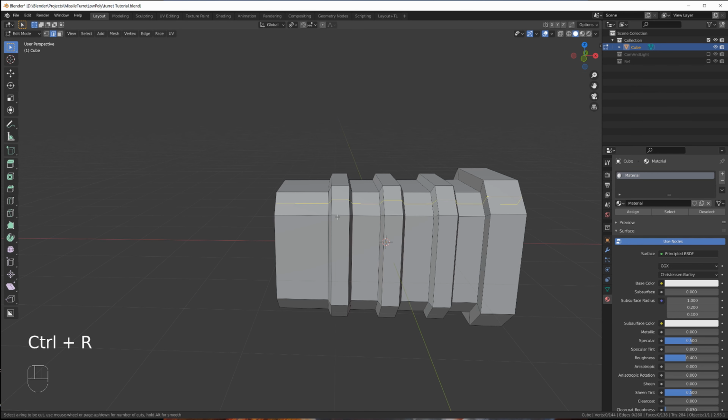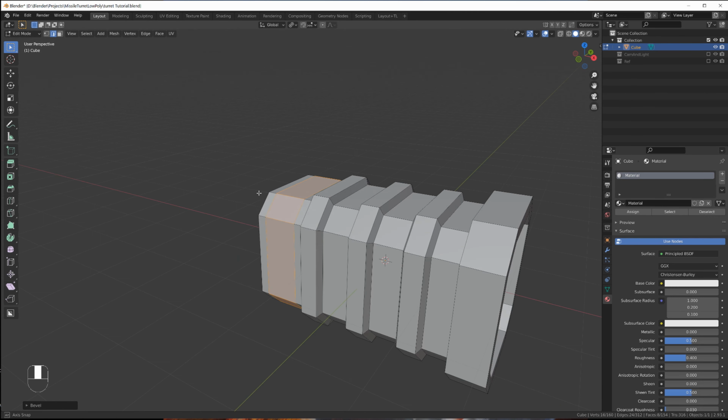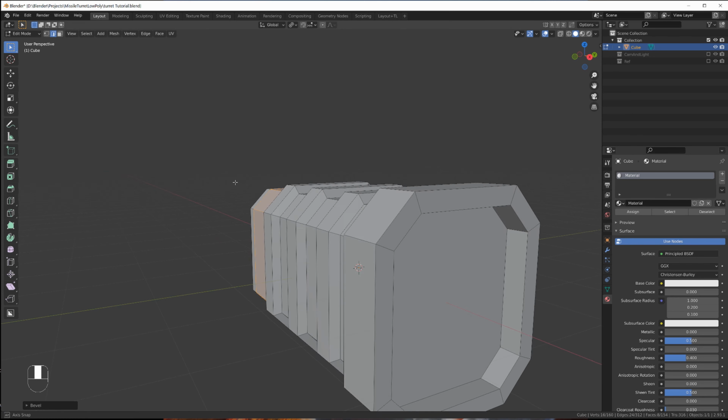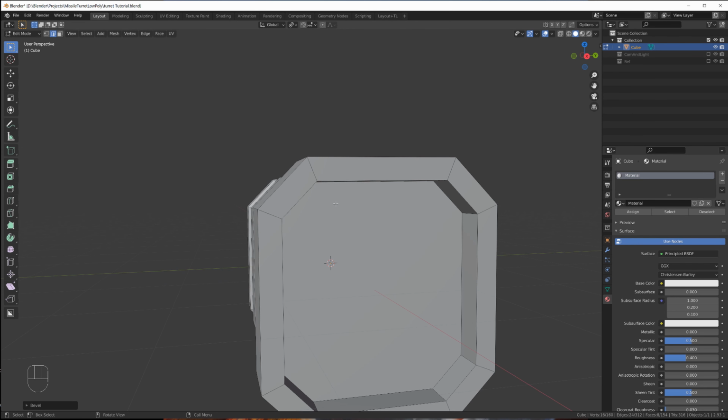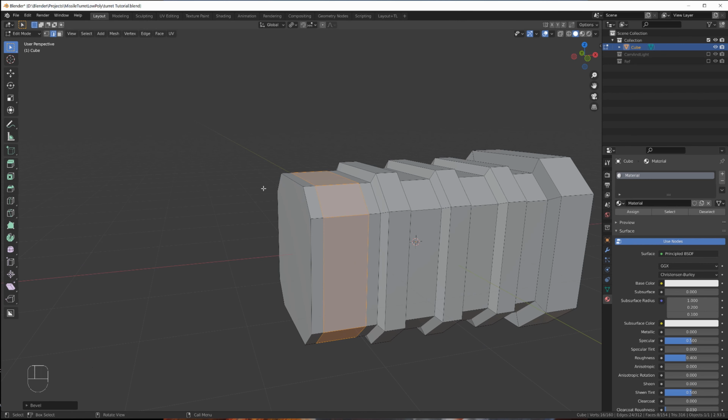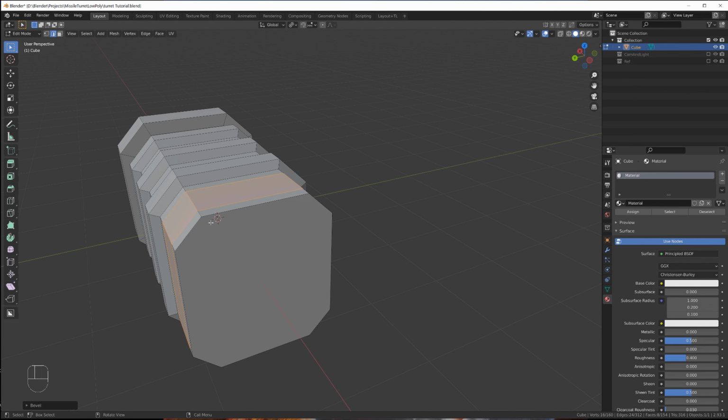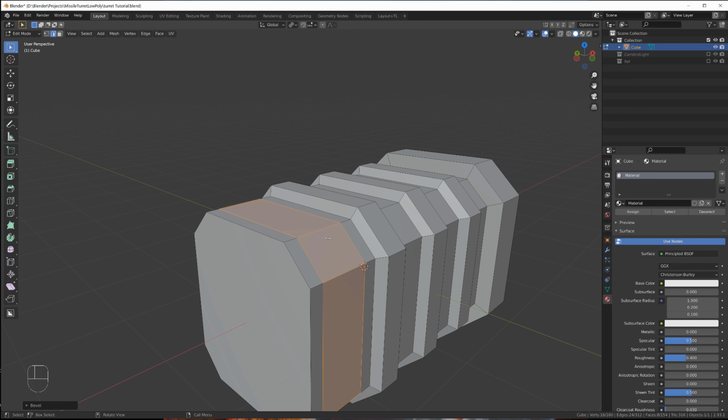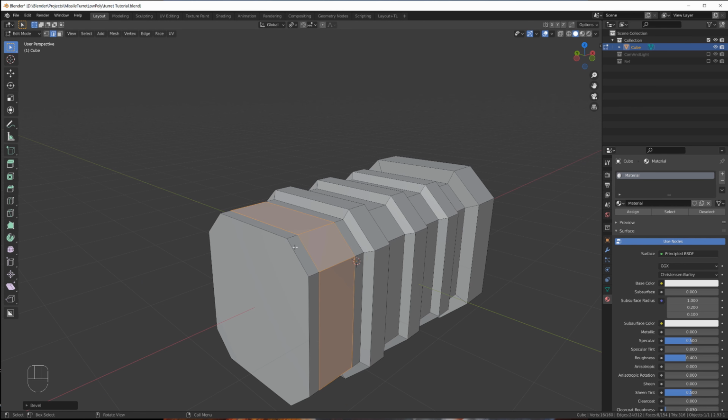I'm going to make one more loop cut, so Control R and make it here. Once again, just click it and then I hit Control B to bevel it. Maybe like this. And this one I want to extrude inward, which is a little bit dangerous because we're going to place the rockets here, right? So we don't want to intrude too much, so it's not going to show the actual holes that we're going to cut into this thing. So I'm just going to hit Alt E, extrude a little bit, maybe like this, should be fine.